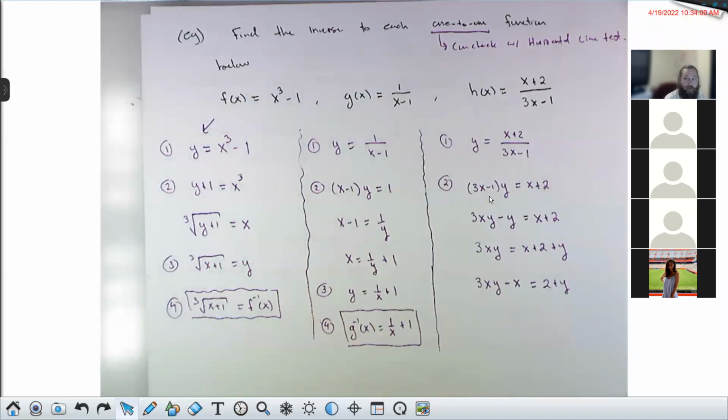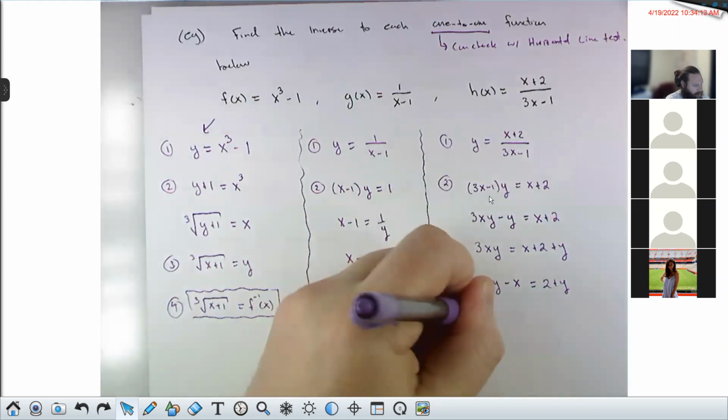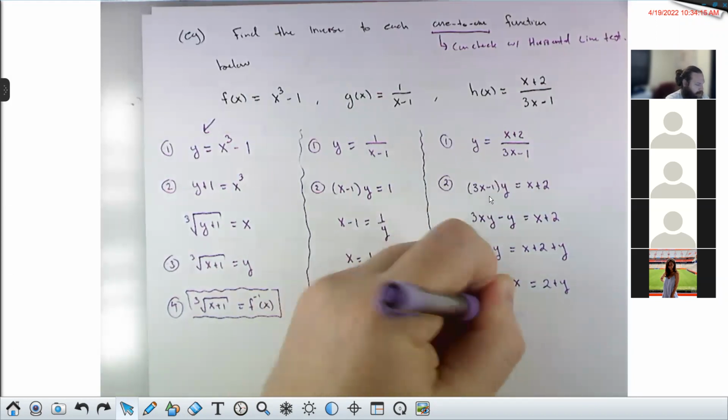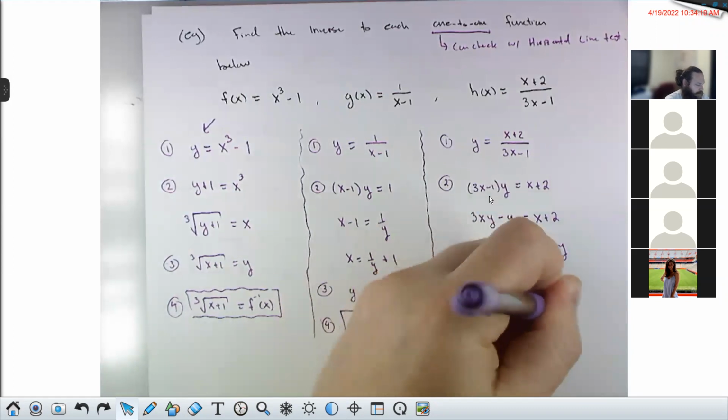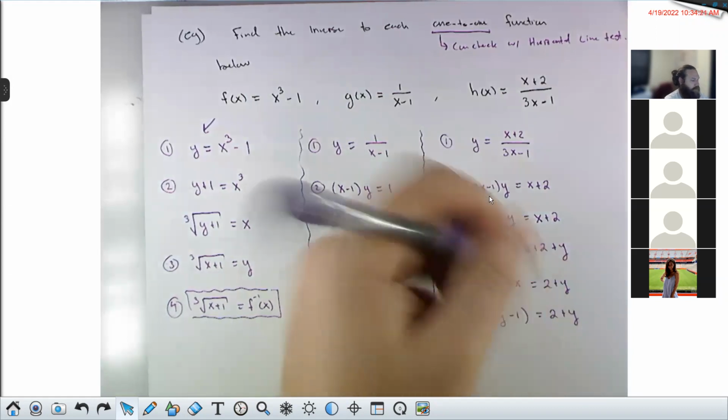So now we've accomplished what I said. Right? We want to get every term that has an x on the left and every term that doesn't have an x on the right. The reason we do that is so we can factor out an x. If I factor this x out, I'll have 3y minus 1. And on the right-hand side, I still just have 2 plus y. Not doing anything there.